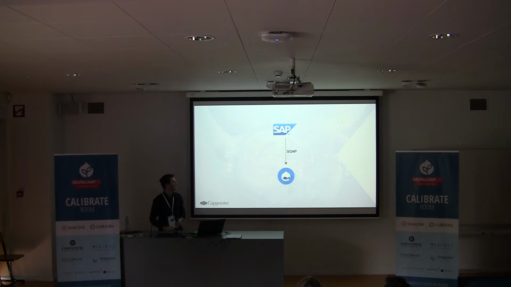Now let's see how we can communicate between SAP and Drupal. The first way, from SAP to Drupal, is done by SOAP. We do this because, first of all, we use it for asynchronous requests. It's also backend to backend communication, and we are just contacting Drupal from SAP, and it's a guideline from SAP to use SOAP for that. So you're kind of obligated to use SOAP in this case.